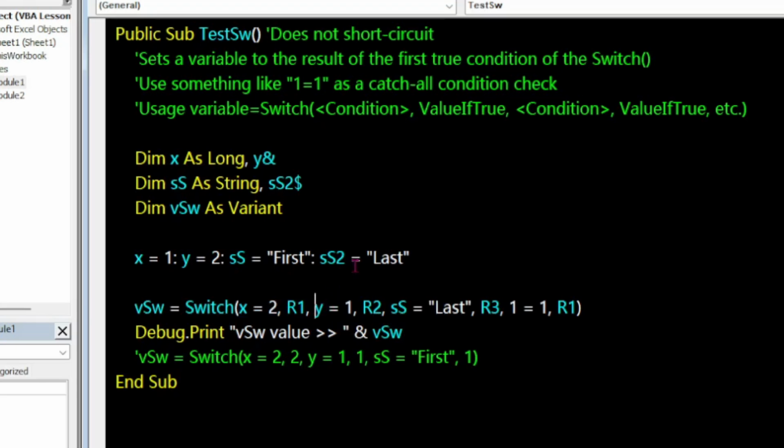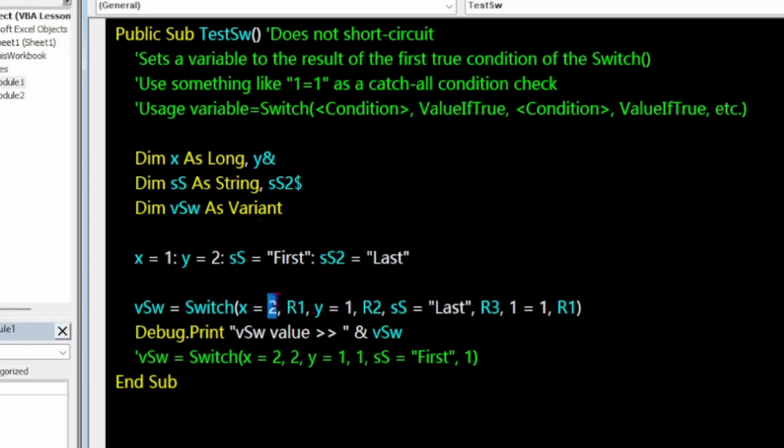So you have to be very careful, because some of these functions could do all kinds of different things. Or you could return a null value. If you don't know what a null is, I'll have an upcoming video on that. That's more for Access people. But if you're in Excel and you're going to dabble with Access, you need to know what null means. Again, that's a future video. So we have to be very careful when we're using switch.